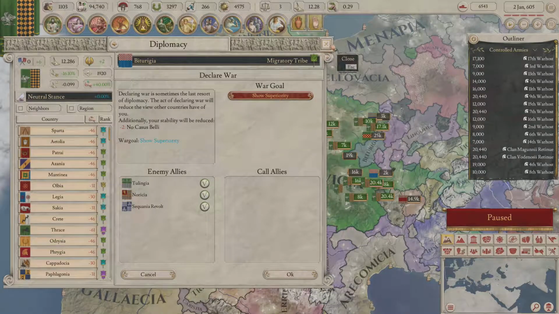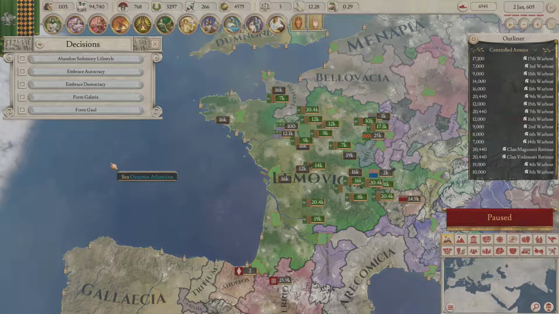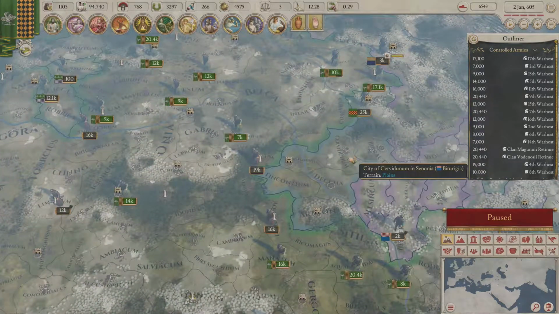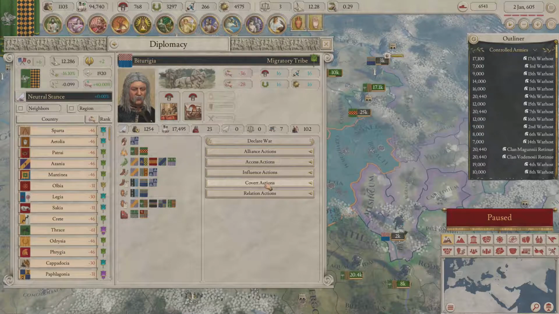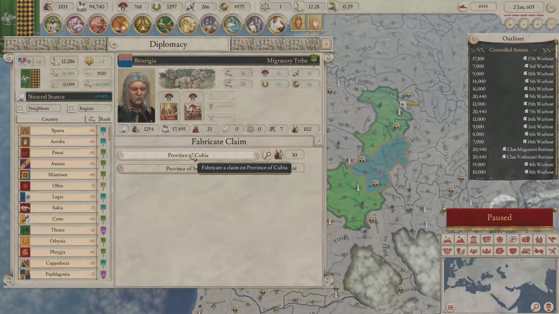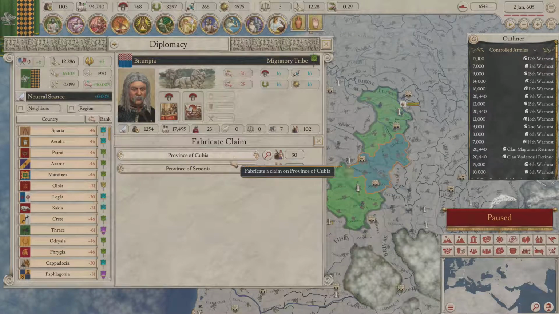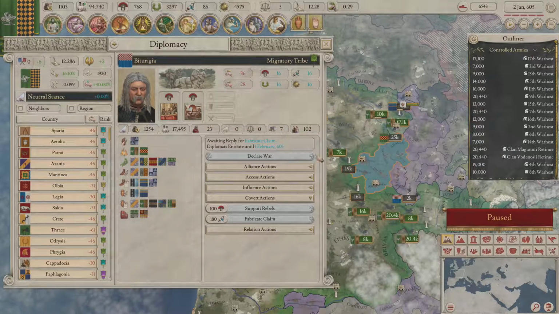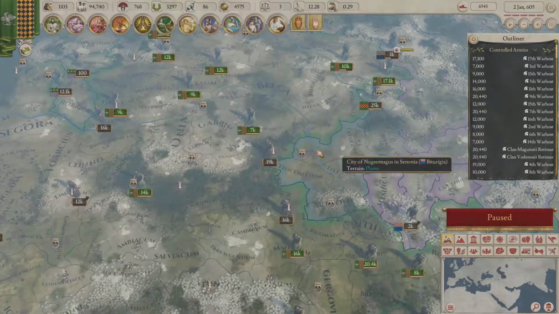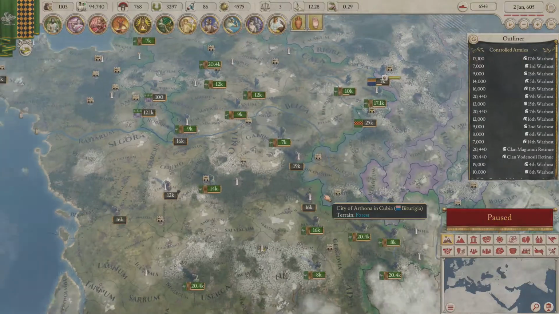Now, let me see if there's anything in here Gaul-wise, though. Oh yeah, there's 2 cities. There's 2 cities that we could take that we need for our Gaulish borders. So, fabricate a claim. And let's see, Sinonia. Well, I already have Sinonia and Cubia, but Sinonia is going to be easier to claim, even though it's got bigger, but it doesn't have the forts. Actually, there is a fort up. No, that's city-state of somebody else.